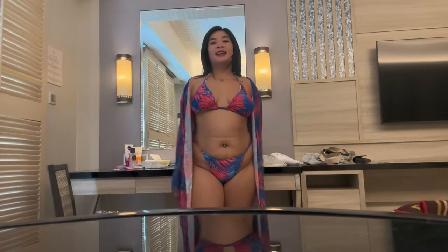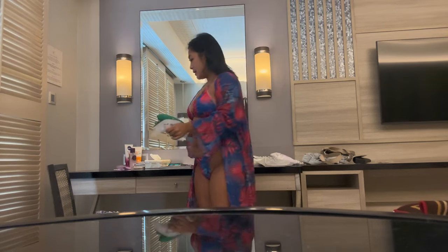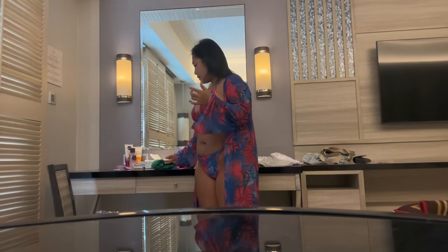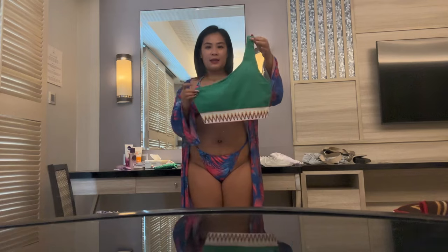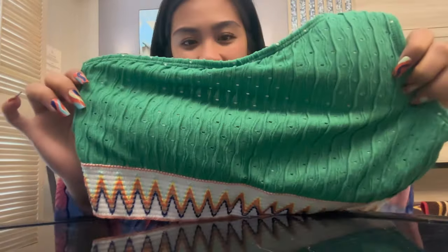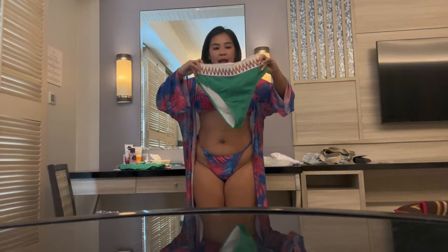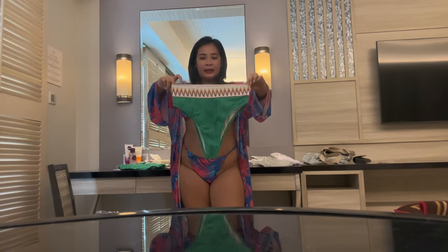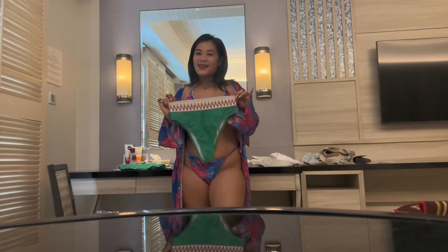Alright. Next item, guys, we have another Shein swim. The upper is like this. It's a one strap, color green, and the design is like this. And for the bottom, we have a V-cut, high-waisted. It's like this, just a simple one. Alright, so let's try it on.